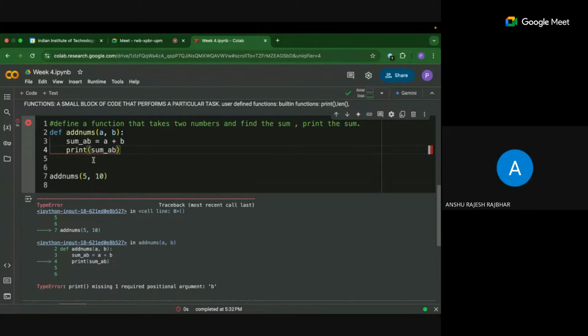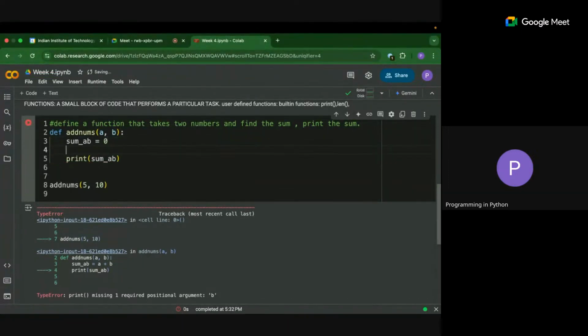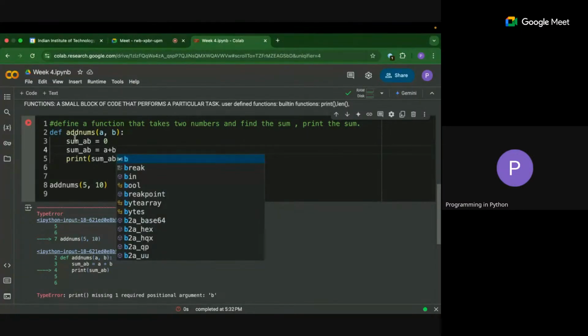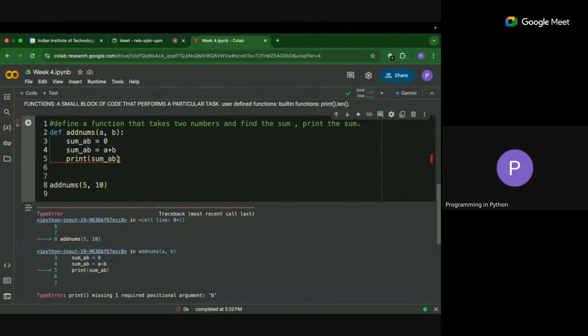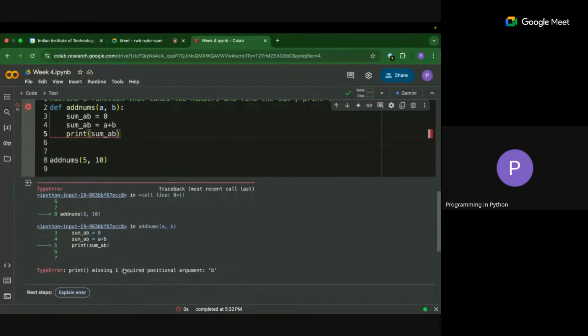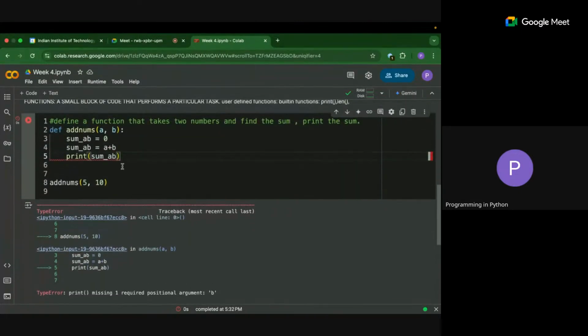Ma'am, even for me, sum_ab is not defined is showing in the output. I'm getting a name error. Let's initialize this, and we need to do that. Something happened, print missing one required argument b. What happened?